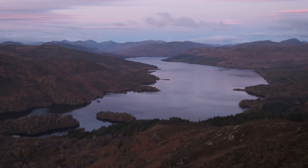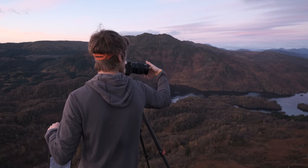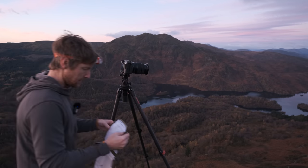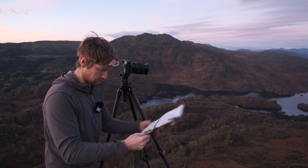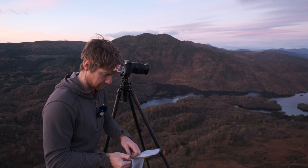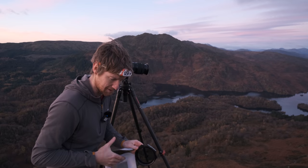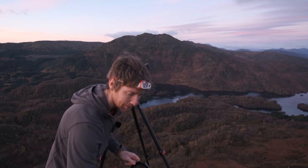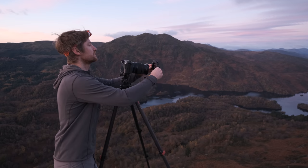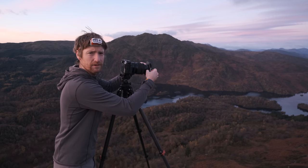because when you get up here and you see that view and the autumnal colours and the light, it's just absolutely phenomenal. So I'm just shooting the view. I'm not gonna get hung up on whether or not it's an original composition. I don't really think that's worth thinking about after the long hike up here. So I'm just gonna shoot this gorgeous view with the beautiful light. And then once I've got this, I'll go on and see if I can find something else.